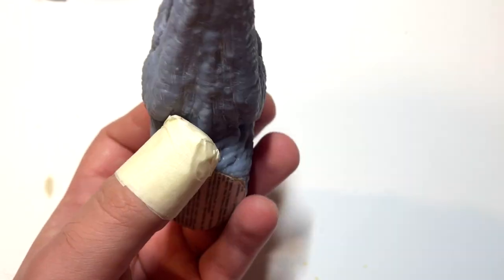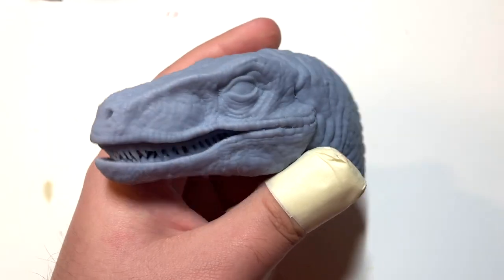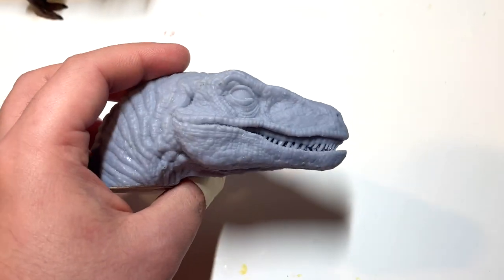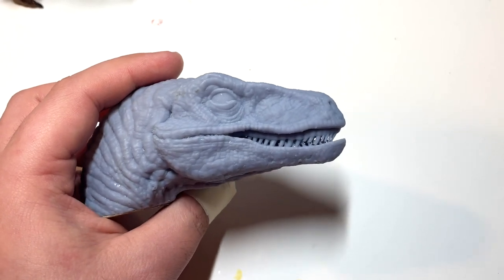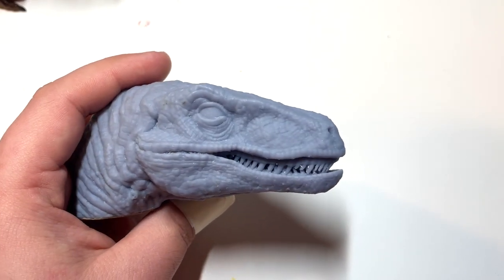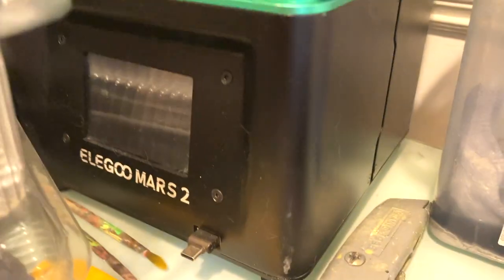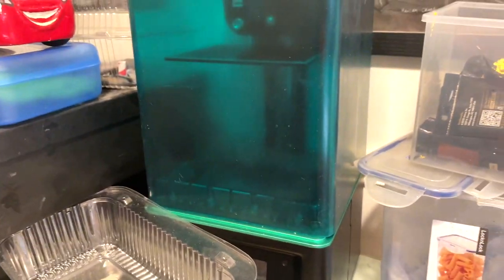Today I wanted to paint this. Don't mind my finger, I cut myself the other day, but yeah, I want to paint this. This is a sculpt that I did on my iPad Pro, a digital sculpt, using Nomad Sculpt. And I 3D printed it with my Elegoo Mars 2.